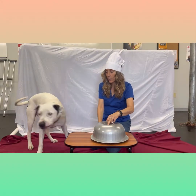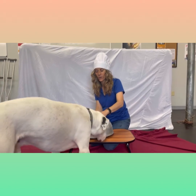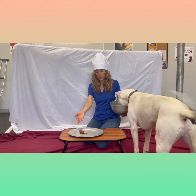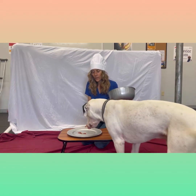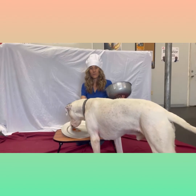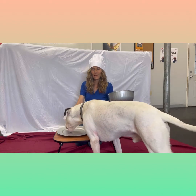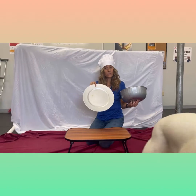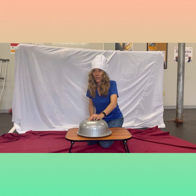Next we have our barbecue version of the hot dog. I'm fighting Oreo off — he knows it's in there. Oreo, are you ready for your barbecue hot dog? This is a hot dog with barbecue sauce. If you are interested in Oreo, you can find out more about adopting him on our website, haveanicedog.org slash adopt. Barbecue sauce and all — Oreo is very, very hungry for hot dogs.